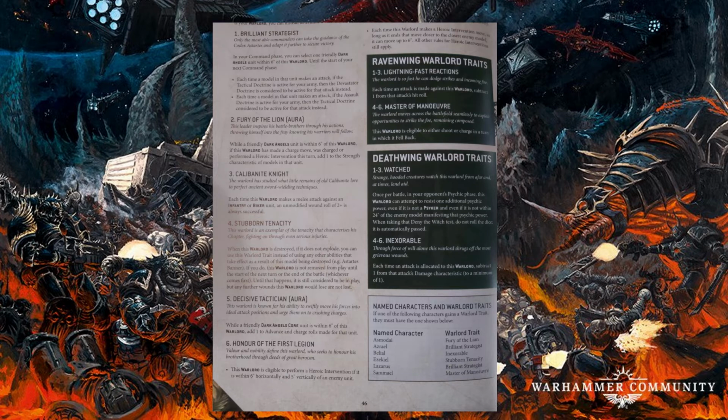But in addition to those 6, we have 2 each for Ravenwing and Deathwing, and some of these are particularly great. The Deathwing ones especially are both super useful, and I imagine if you are bringing a Deathwing list, you will probably be using one of these, if not both. Watched gives you a once per game Deny the Witch against an enemy anywhere on the board, which is just automatically passed.